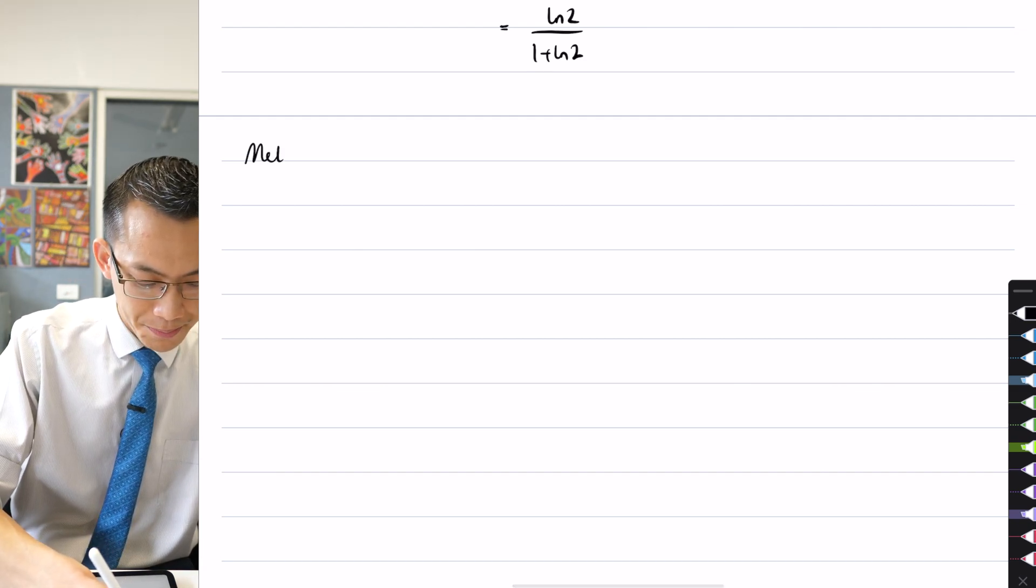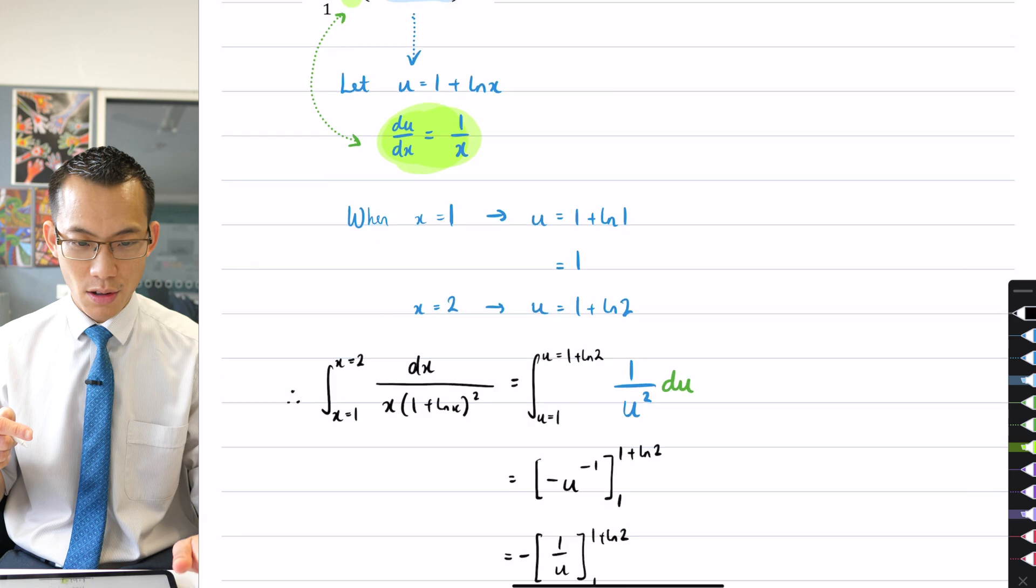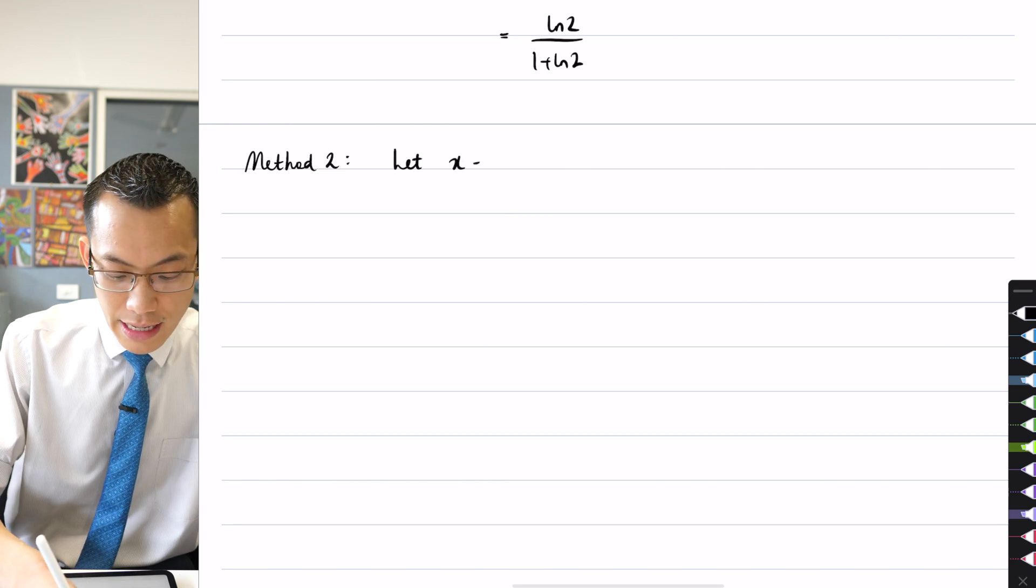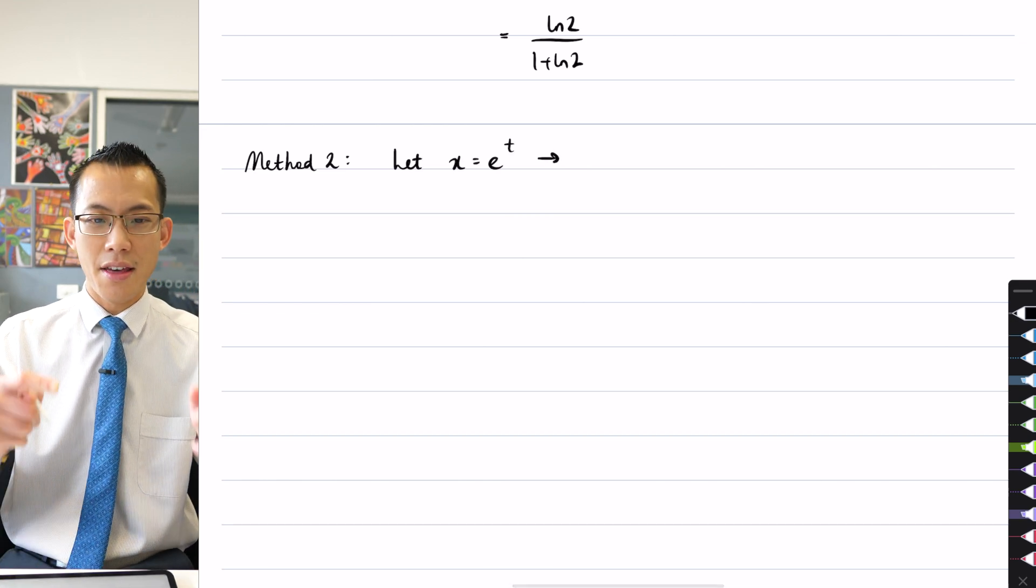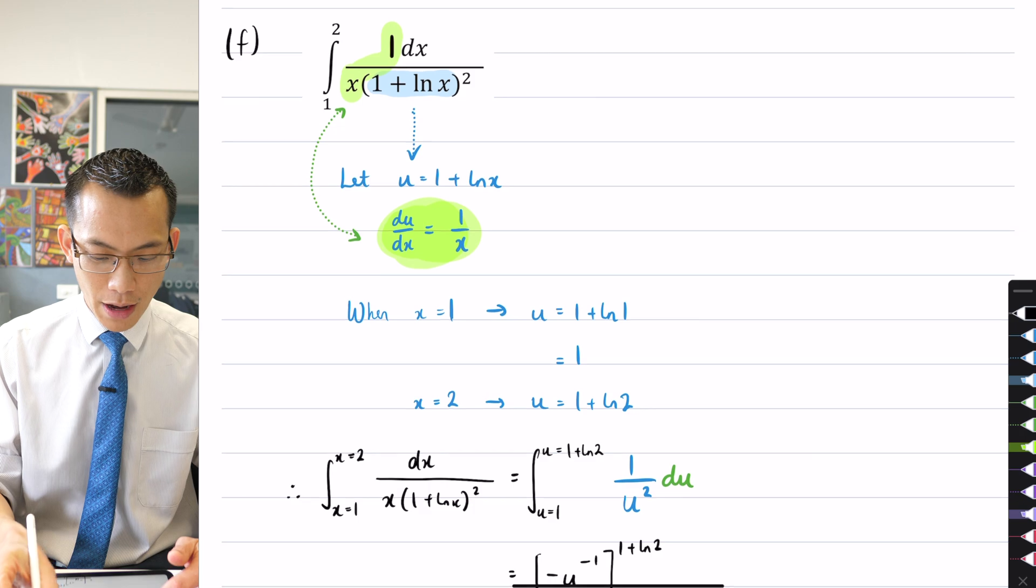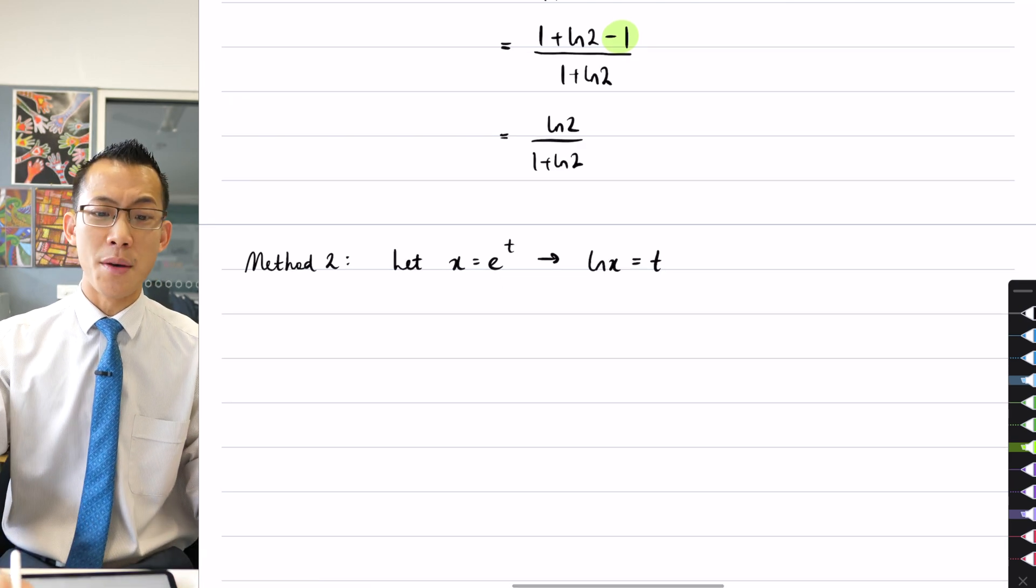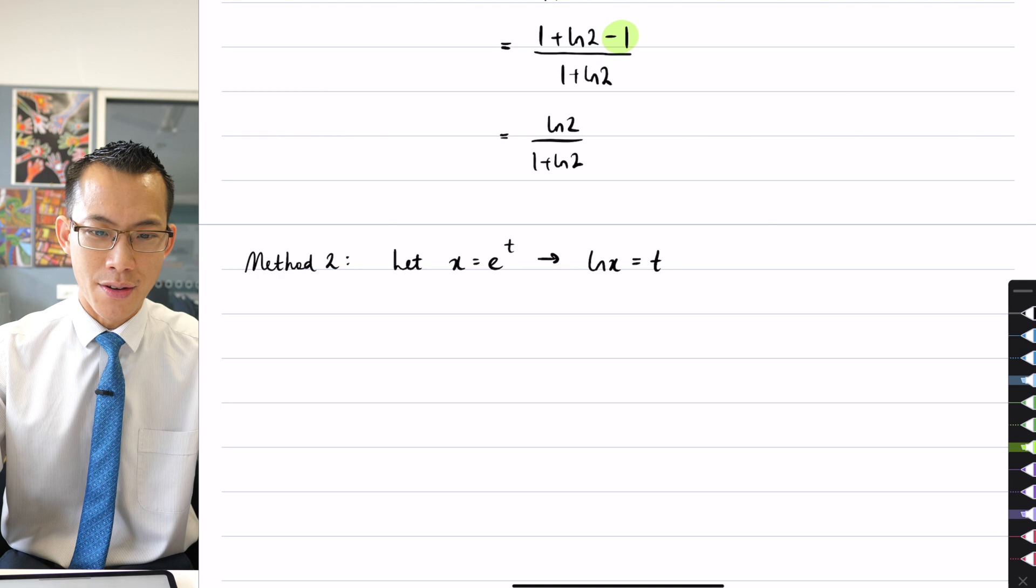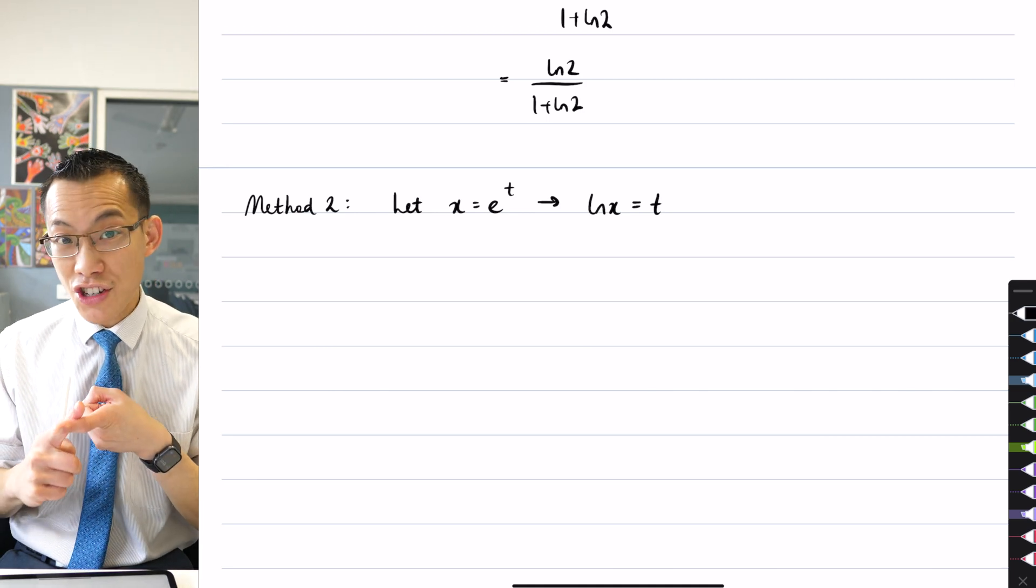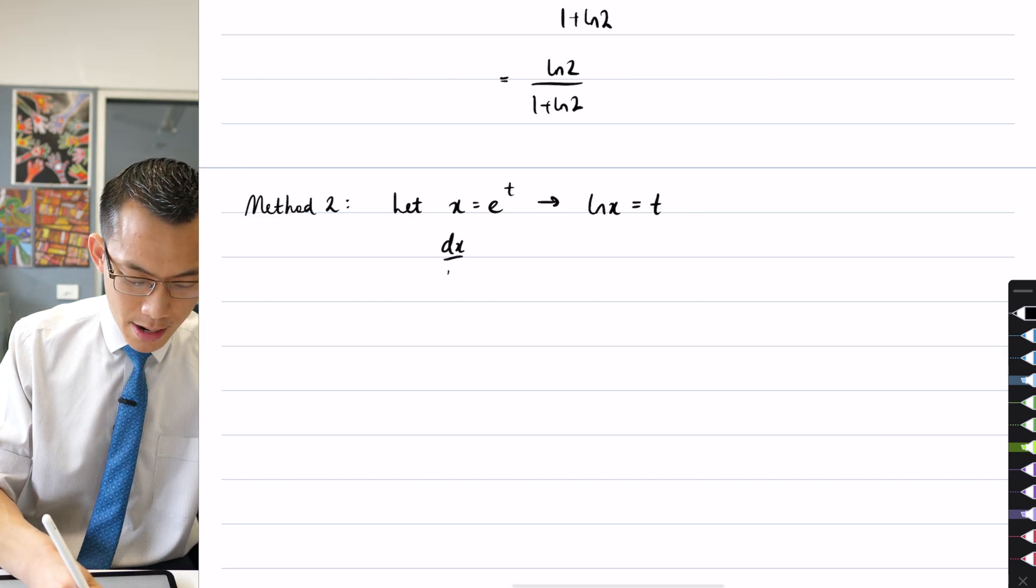Let's just call this method 2. Instead of saying that u equals 1 + log x, what I'm going to say is, well, let's just frame this in terms of exponential. So I'm going to say, let's say x equal e to the t. And that implies that the log function is going to be log x equals t. So you can see this is very similar. I'm sort of getting this, it's still log x appearing, it's just not 1 + log x. And what's going to happen is, everything's going to be in terms of exponential. So it's going to be very straightforward to evaluate. In exactly the same way, I'm going to, number one, differentiate to change the variable of integration. And then I'm also going to get my new boundary.